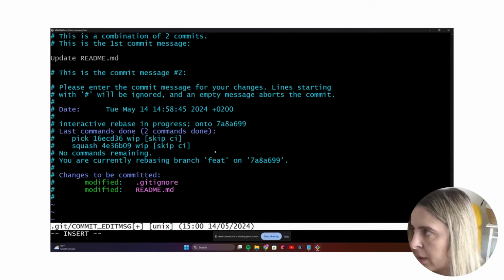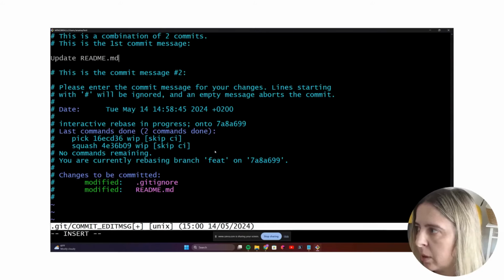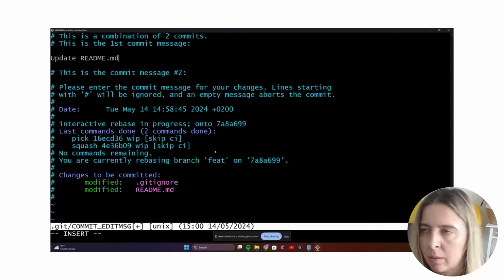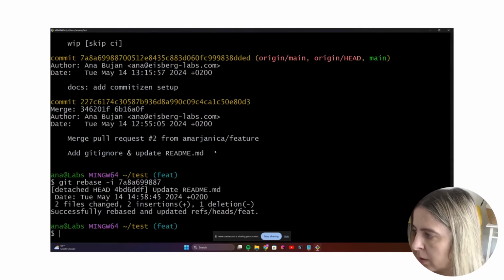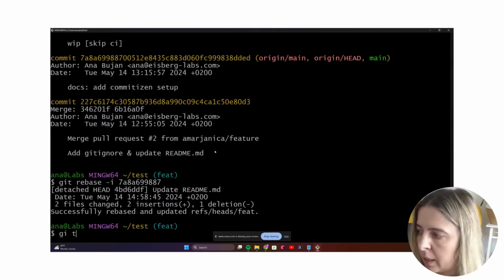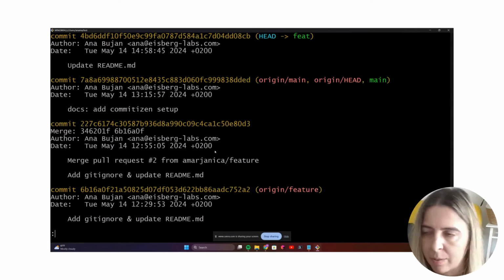And everything with the hashtag is ignored, if you didn't know. I'm happy with this message, and I can continue with the rebase. And now when I do a git log, okay, this looks much better.